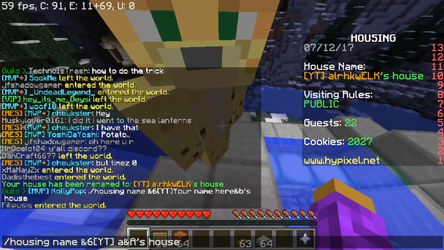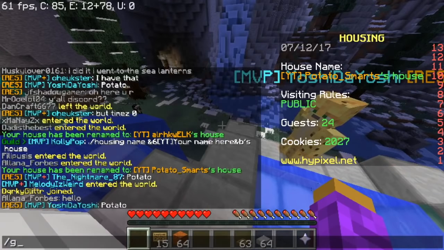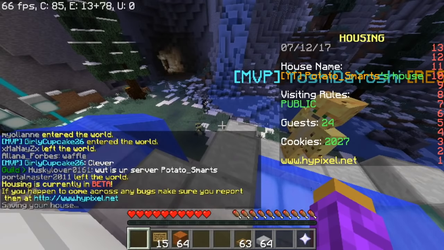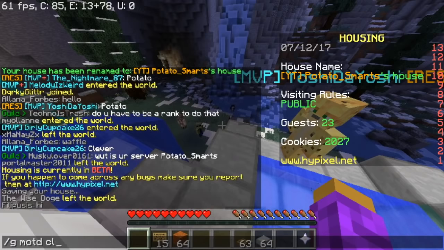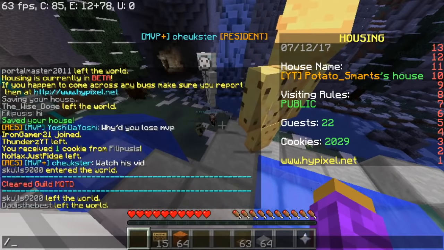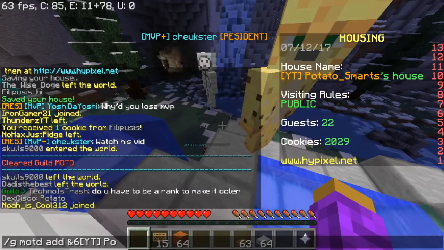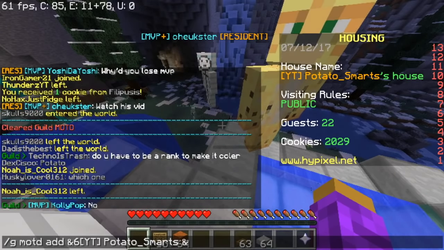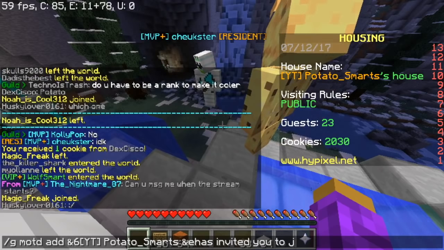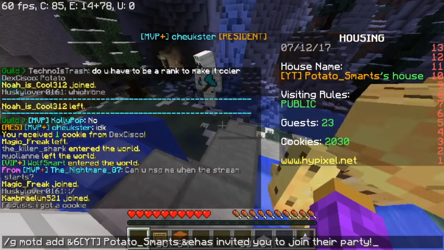Now I'll show you how to do your actual MOTD. So basically all you need to do for the MOTD is you have to have it activated in your guild, which costs 50,000 guild coins, and you have to be an officer or the owner, I believe. So you just do guild MOTD and then clear whatever you had before, and then you want to do slash G MOTD add and 6. That gives you the gold color YT, then your name, and then and E to get the yellow color, has invited you to join their party. You have to do an exclamation point at the end, I believe.